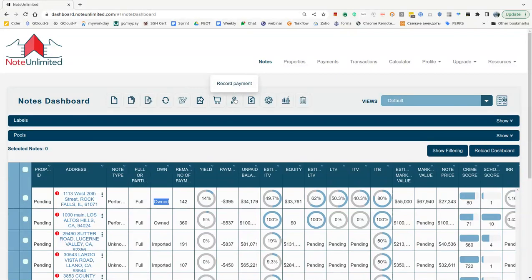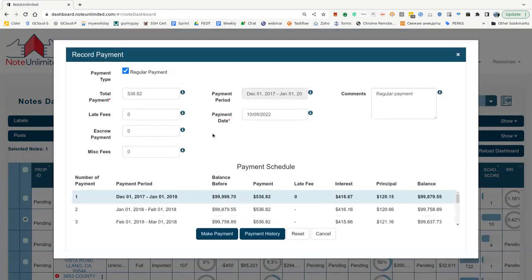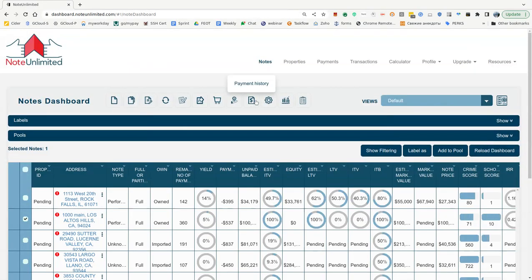and record payment. Once again, we do not take money from the borrowers. However, we can record payments for the node and specify what is happening out there, which node we are going to apply payments to. For example, if you click it here, I can go here and record payment. It will give me ability to record a payment for the node. We can put here all the changes. We can put late fee if you want, escrow payments, and some other stuff, and we can apply it.